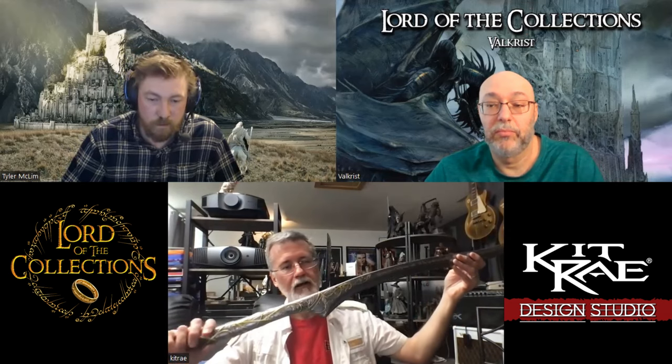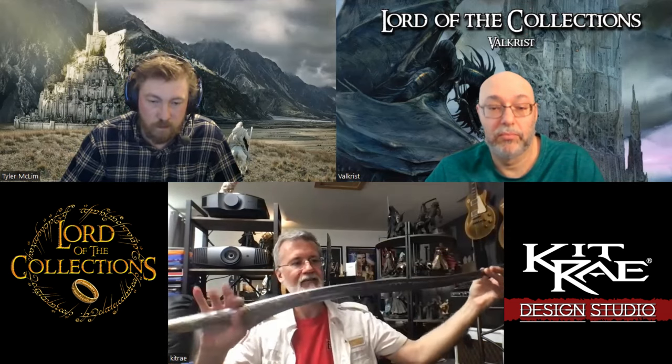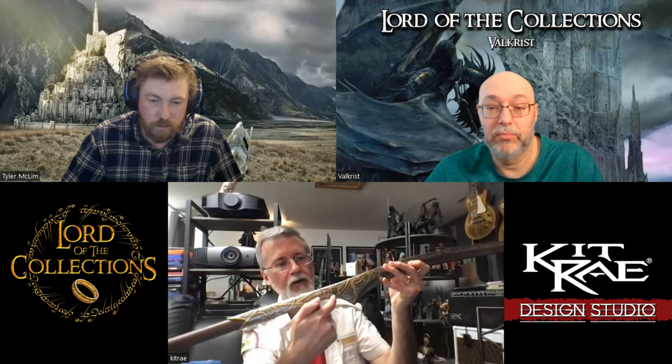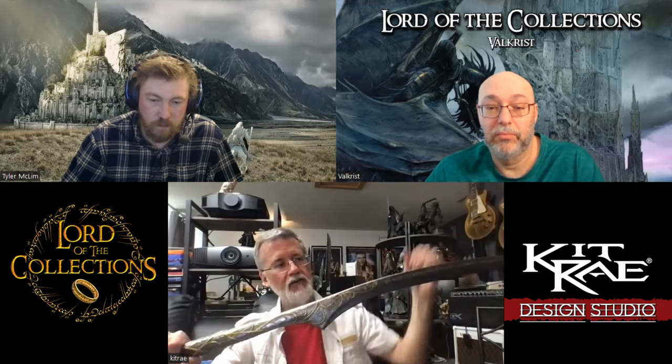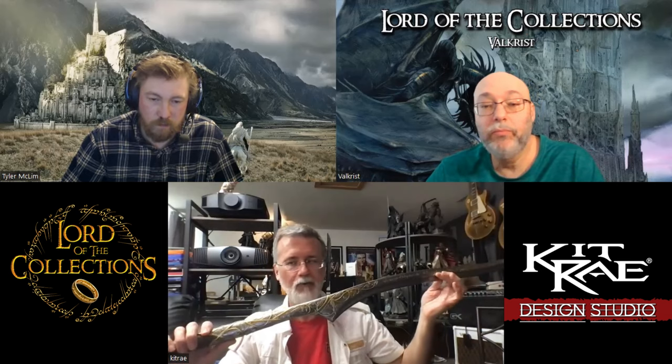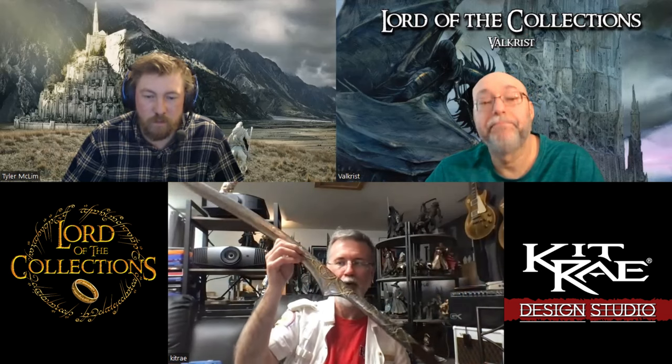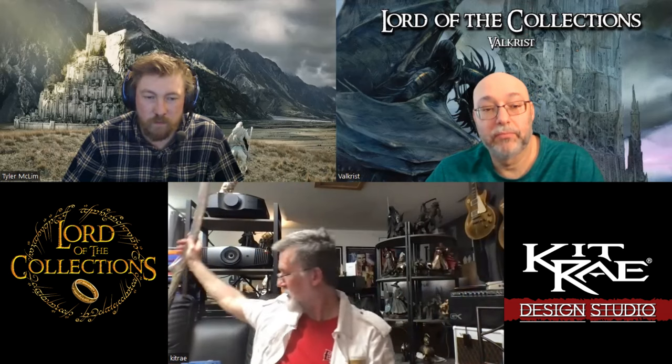And if I scale it down to where we can cast it, it's just ridiculously too small. So we looked at a couple of design options. One of the ideas was just to break it right there, do this as a cast piece, and do this as a blade, and we'll etch all this in there. I think I mocked several versions of that up, and we all looked at it and just thought it's changing the design too much, just do it in polyresin, make it look like it's supposed to. So that's what we're doing. But that's a perfect example of some compromises that we have to work out, make decisions on before we do a replica.